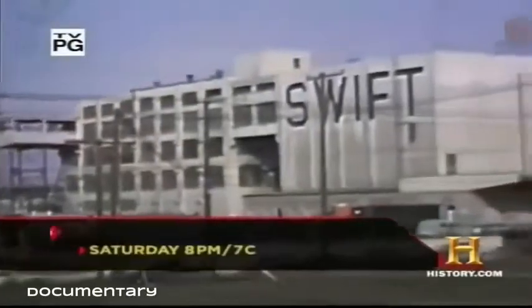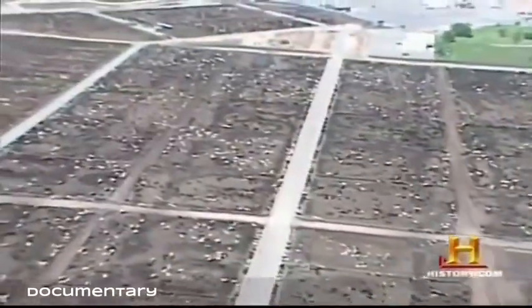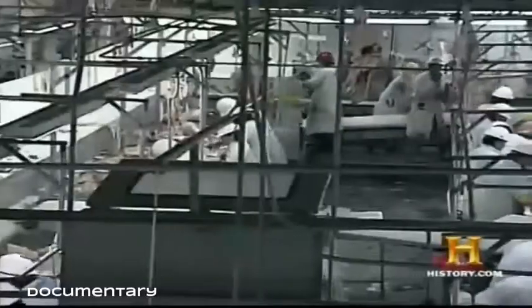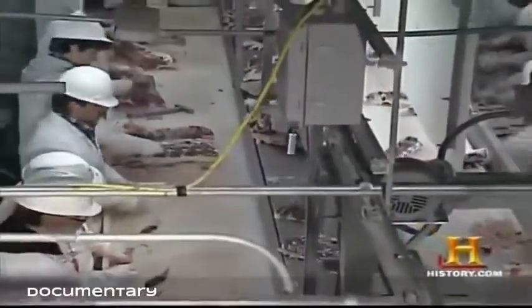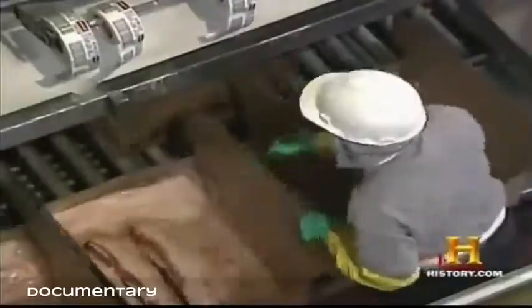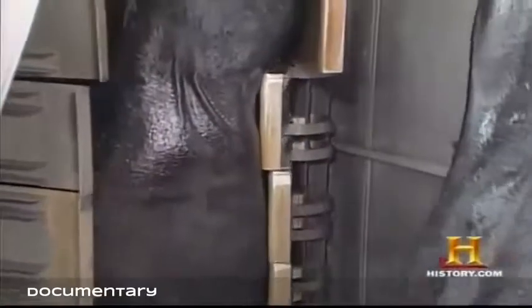Chicago was once the center of America's massive meatpacking industry. Today Chicago's legacy is scattered across the Great Plains, in states like Minnesota, Nebraska, and Iowa. Feedlots bigger than many local towns now provide animals for a business worth more than $80 billion annually. According to the American Meat Institute, U.S. production of red meat exceeded 38 billion pounds in 1990. The butcher's craft is now a sophisticated alliance of man and machine — a high-speed mass production disassembly of traditional meat products, with very little waste.